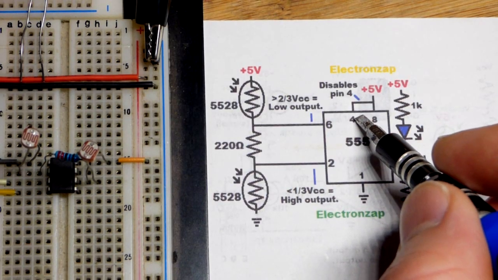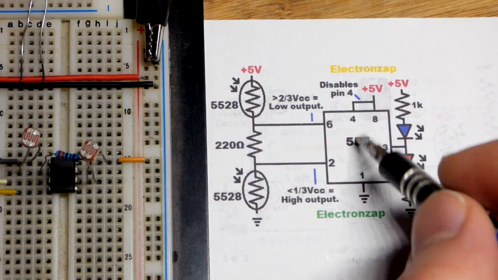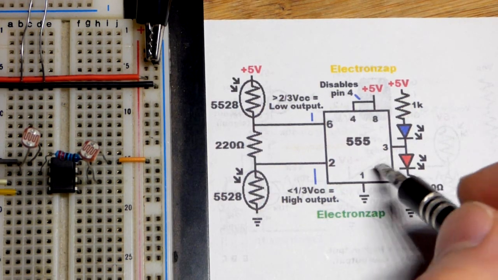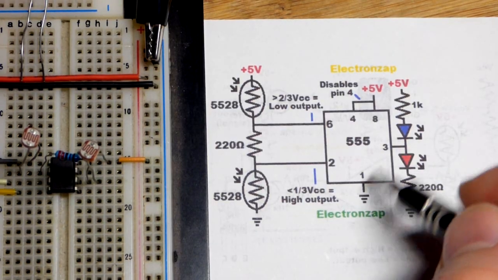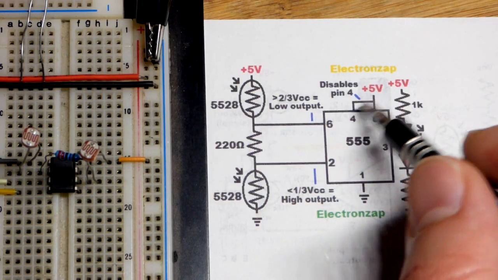Zooming in, a couple things to note. As always, if you're not going to be using pin 4 you want to disable pin 4. If pin 4 gets a low enough voltage then it's going to set the output low and it's going to stay low no matter what you do. It's the most powerful input right there, so we go to the positive supply and it doesn't do anything.